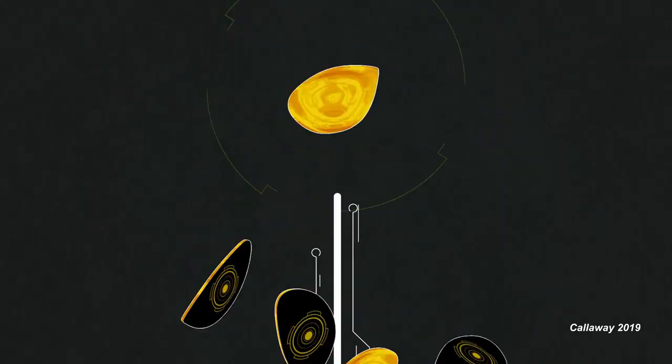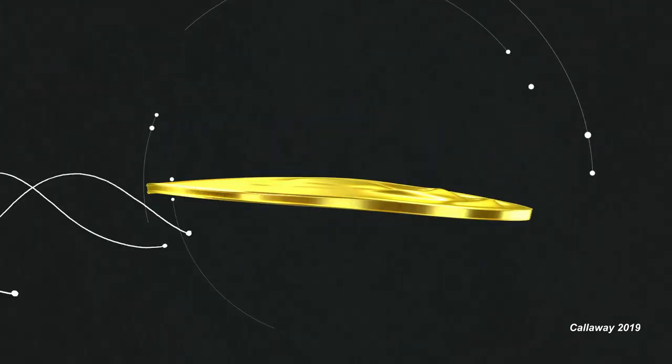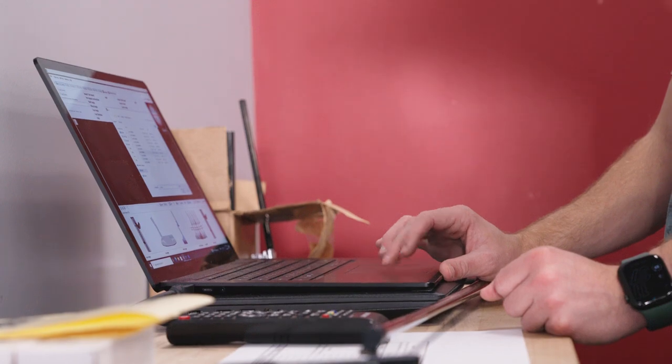With our knowledge of AI, we started to think, how can we accommodate a putter face to be able to control the speed across that? I think it was in November of 2019, which is after the release of Flash Face. What we saw in Flash Face was an ability to change design based upon the engineer's desire to model something differently. So if you create a feature somewhere on the club that's supposed to have some outcome, you can change that feature, let's say the thickness of the face, and you can say, I want to drive towards maximum ball speed. You don't want maximum ball speed on your putter. So you need to also let the algorithm be able to ask, what's the more appropriate objective?